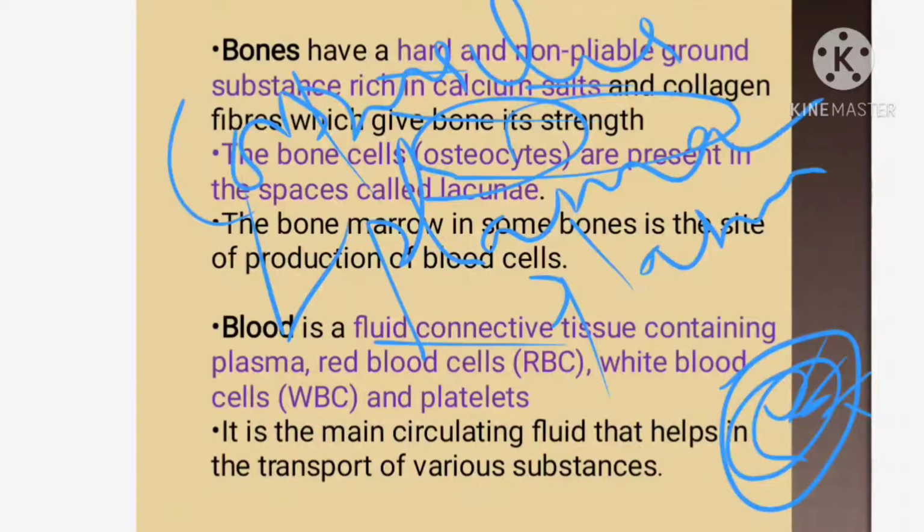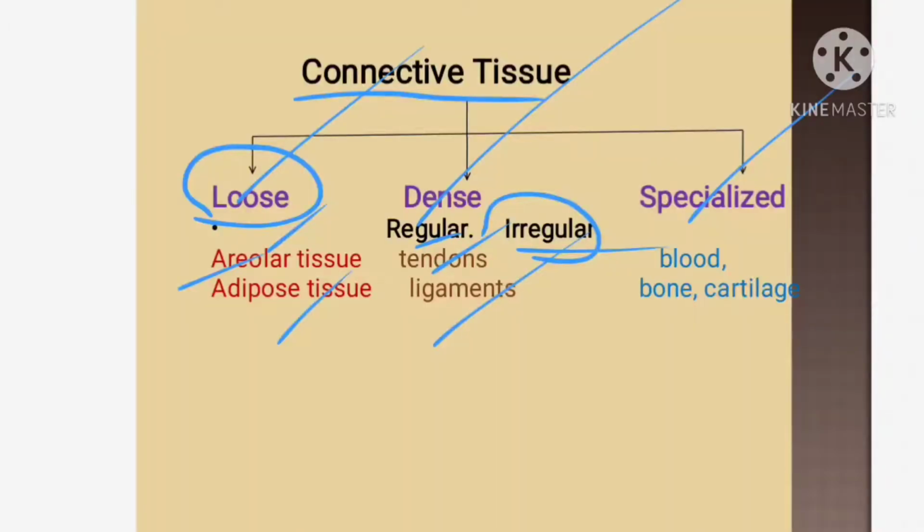So we discussed today about connective tissue. How many types? Three: loose connective tissue, dense connective tissue, and specialized. Loose, how many types? Two: areolar and adipose. Dense, again two: regular and irregular. Regular can be of two types. What are they? Tendons and ligaments. In specialized tissue we discussed bone, cartilage and blood, right? Now we are moving on to the next tissue, muscular tissue.